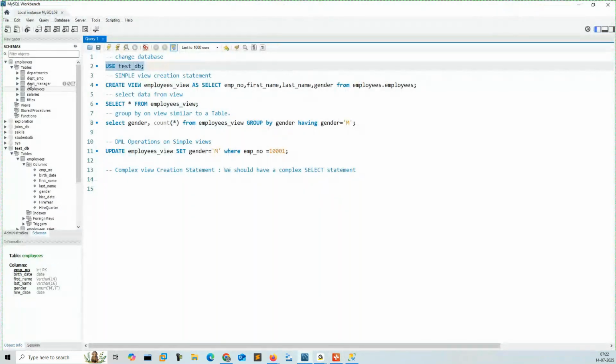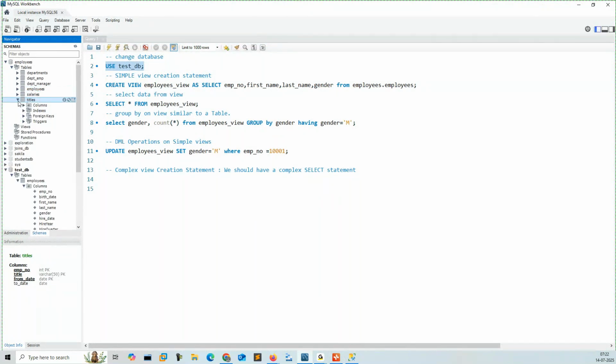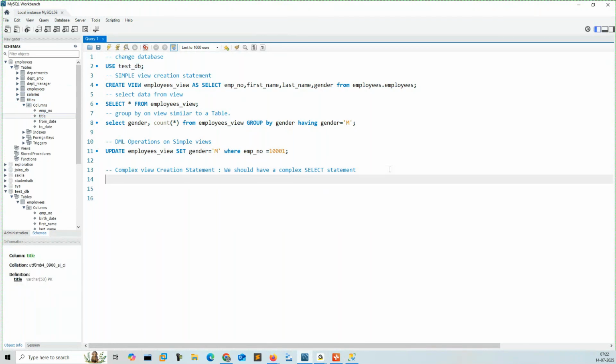As part of this complex view, I would like to leverage the employees table and the titles table. Here I would like to find out the employee designation, the title of the employee in our organization. Create view. No need to use a complex keyword.